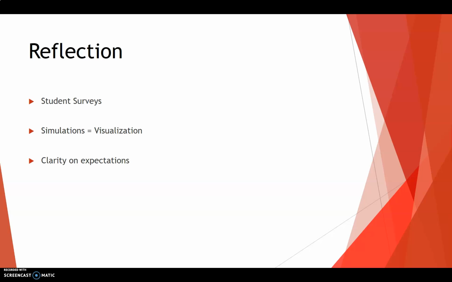I like the simulations and Gizmos because I really think it provides a visual for the students. One thing with upper level math courses is that the visualizations are not as strong, and so some students struggle with the math because of that. One thing with planning this lesson, even though I haven't been able to implement it, is that I have seen that when I implement the lesson, I need to make sure I provide clear directions on what I expect from the students. And that is my lesson.